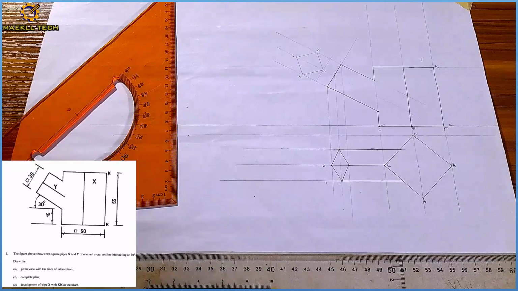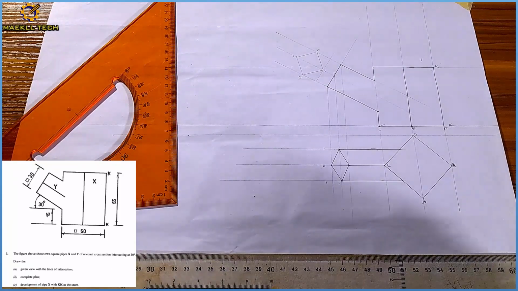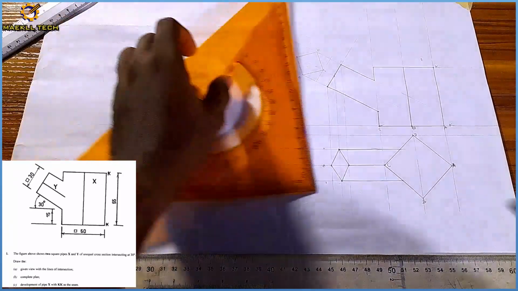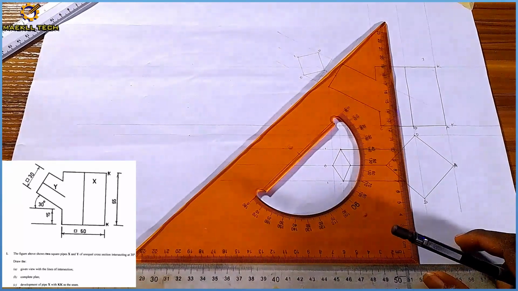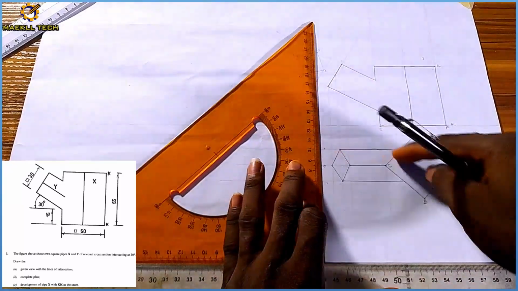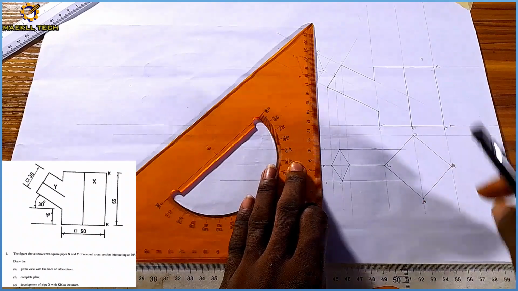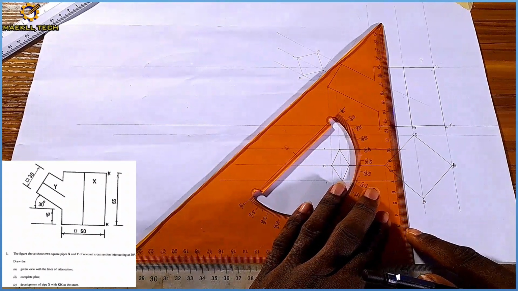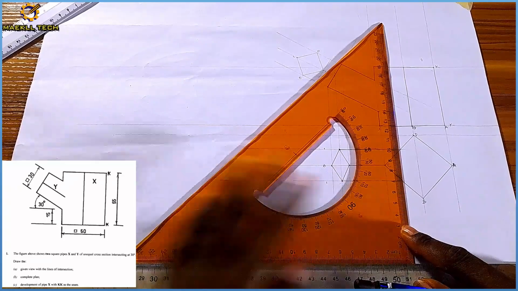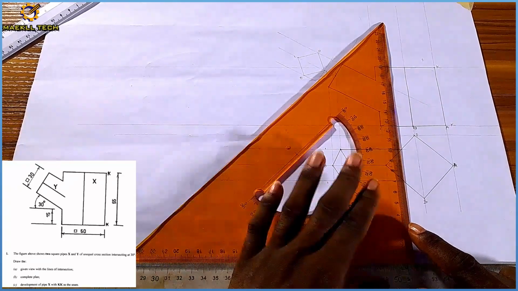Take note of that. Now the next thing is to get the line of intersection. To get the line of intersection, I'm going to project where this line touches this bigger one. The first one is from here, if I'm not mistaken.